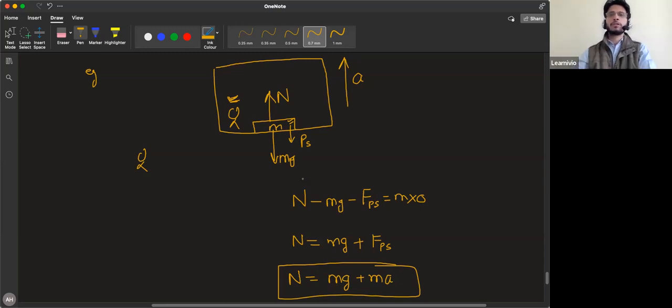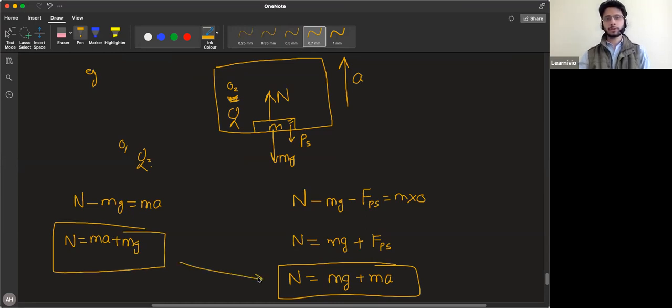So, like you were asking, how to decide when we have to use pseudo force. I solved this problem for this observer O2. Let's solve the same problem for an observer on the ground, for this observer. When I solve for this observer, there is no need to apply pseudo force. This observer is in an inertial frame. So you will just take the normal reaction N minus mg. And for this observer, the block is not at rest, it's moving upwards, it's accelerating. So that will be ma. So you can write that N minus mg is equal to ma. Is it clear? You'll get the same answer. So that's your choice in which frame you want to solve. But if you put your observer in the accelerating frame, there will be fewer steps. It will be easier to solve.